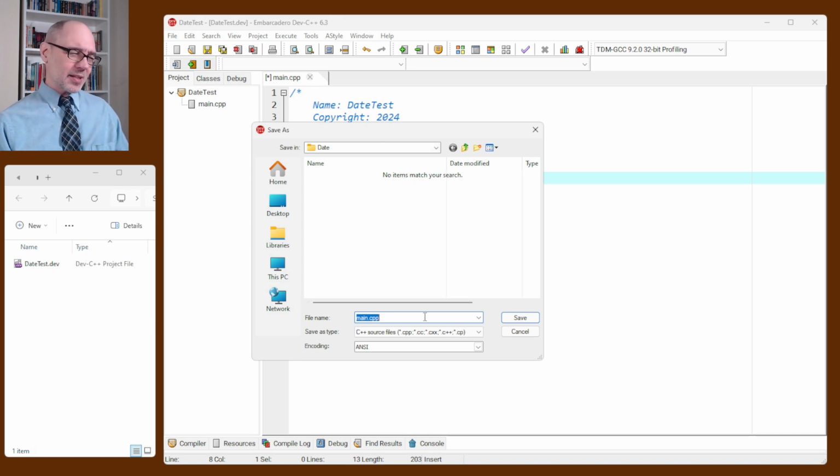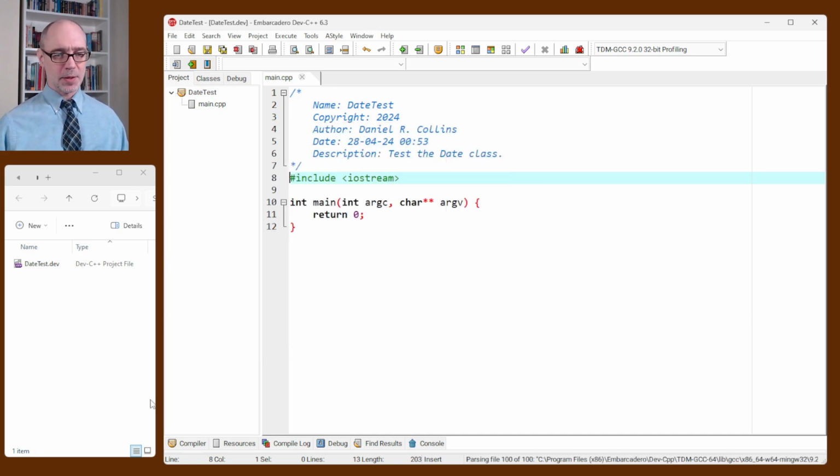We could give this a name like possibly datetest.cpp, right? Again, it's starting us off with main.cpp. I want to refer to what the program is. I don't want to add my name. I don't want to add project number 5 or something like that. You know, the point of this file is to hold the main function. So main.cpp is good enough. Maybe something else, but this is good enough for now. I'll save this. And now we've got main.cpp in our folder. Great. There's our first source file.